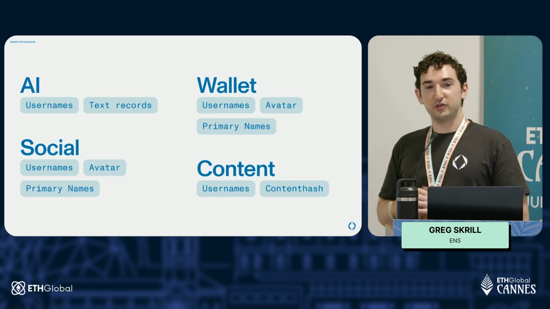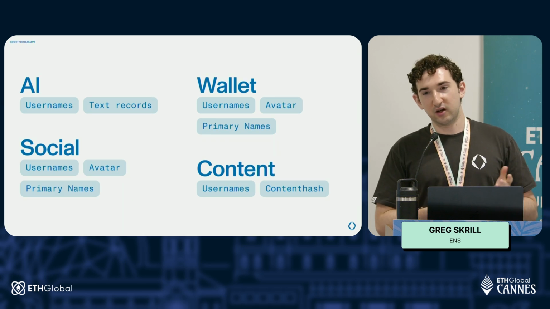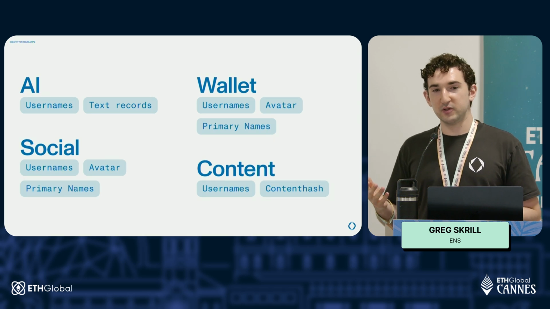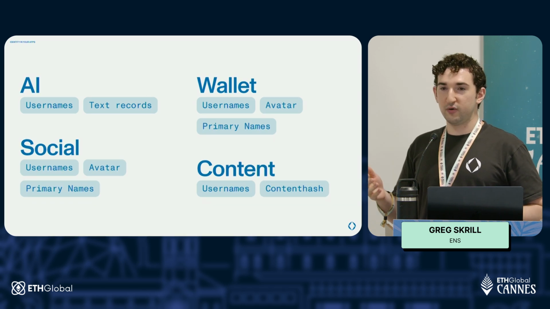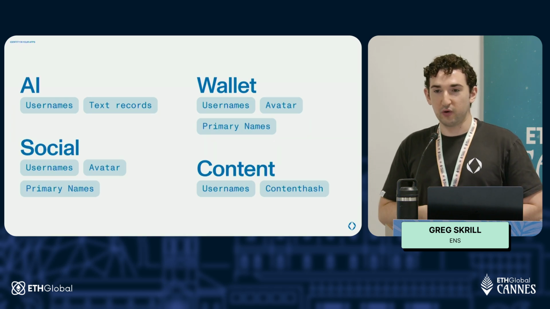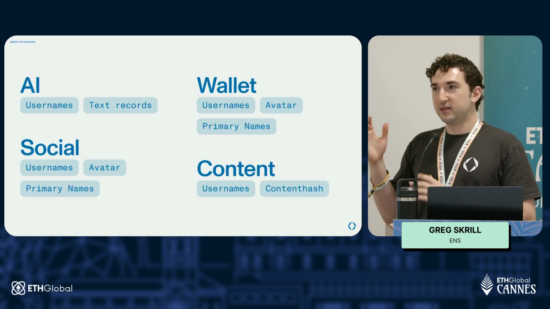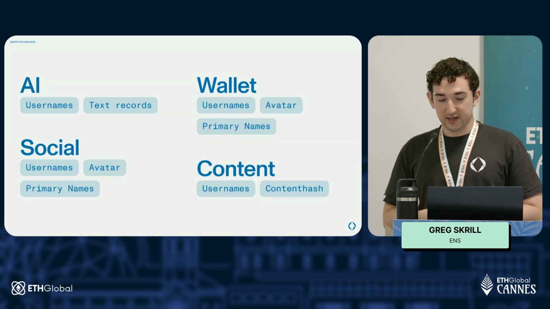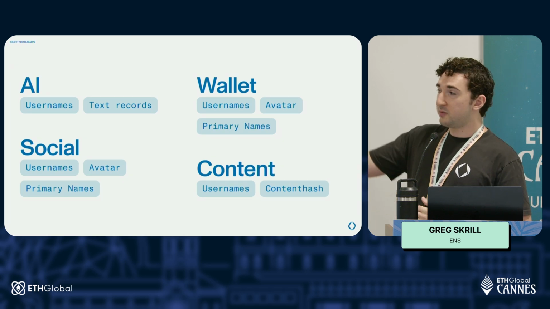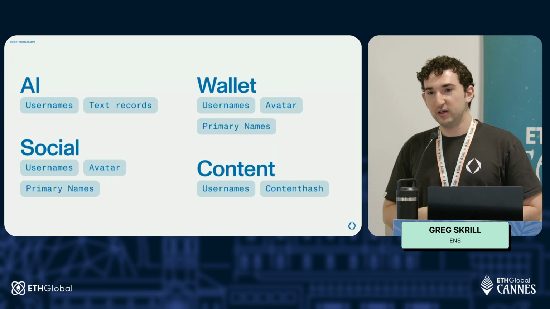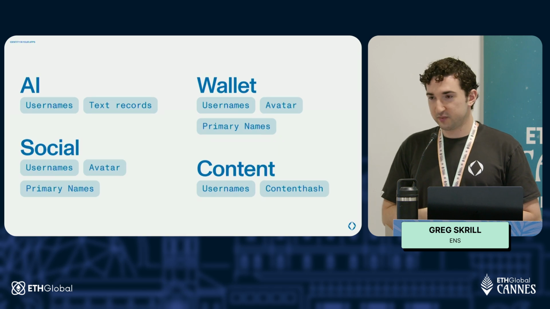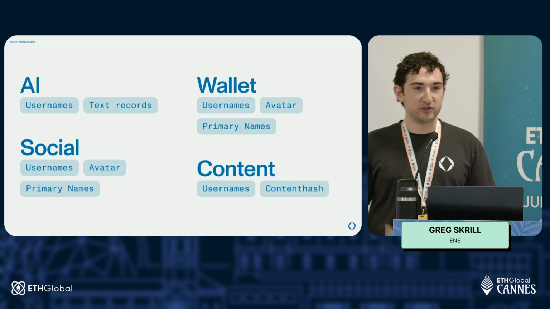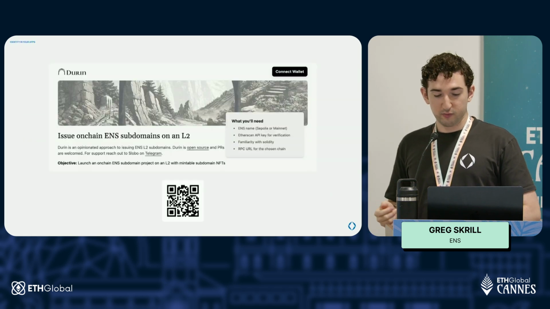Primary names are also an interesting way to basically surface any content. So if you have maybe a DeFi app where you might not think, how can ENS be used? Think if you have some leaderboard and you want to show the addresses that have the best returns, or the MEV bot that extracted the most value. It's easier to see that a name had the best trades versus an address. So again, anywhere there is an address, there should be names. This is maybe more clear in social. And then obviously for content side, you could have decentralized websites as well. So these are just some examples as you're thinking about things over the weekend, the different features of ENS that you might want to use in your project.